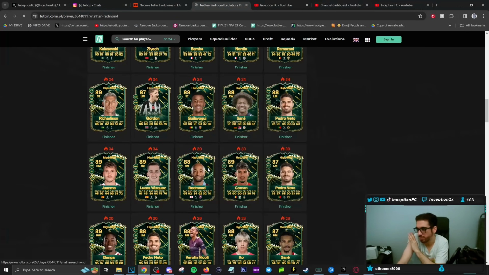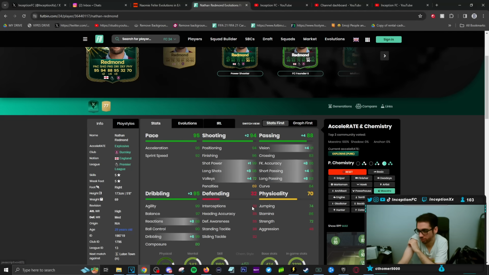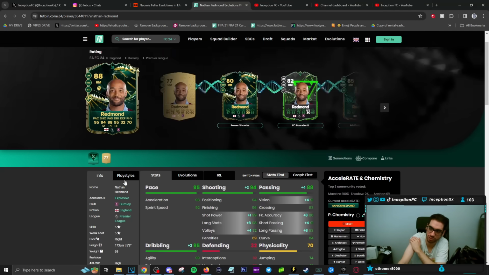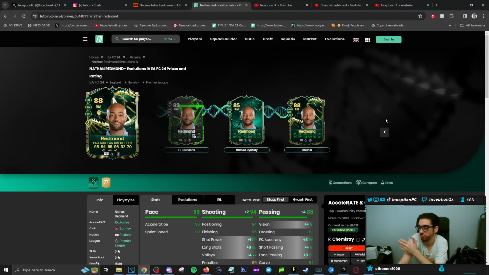Redmond. Like, dude, even Redmond. Like, look at this, dude. Even Redmond, bro. Like, what are we talking about right now? I'd probably give him a Maestro, honestly, to increase that reaction on the card, you know? Boost the passing, boost the shooting. Like, look at this, dude. 5-star, 5-star Redmond. Power shooter, FC founder 2, midfield dynasty, finisher. Like, look at that.